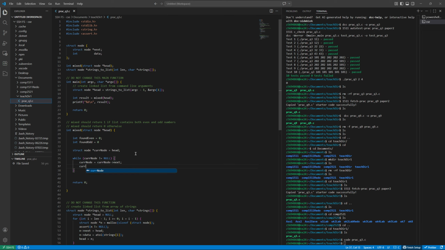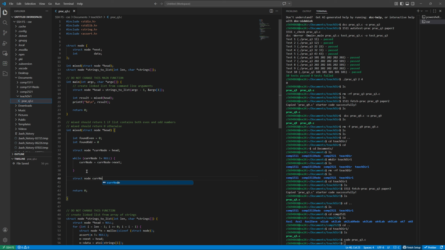So basically, usually how you access elements of a struct is you go current node dot. Suppose it was just a struct, there was no pointer, so it was struct node current node, right? So how you access the variables is current node dot. So how do you access int data? You go data, right? And that's how you access the value. But over here, because we have a pointer, we usually have to do the pointer current node, and then you do dot. So you have to do dot like this, and then you have to do data.